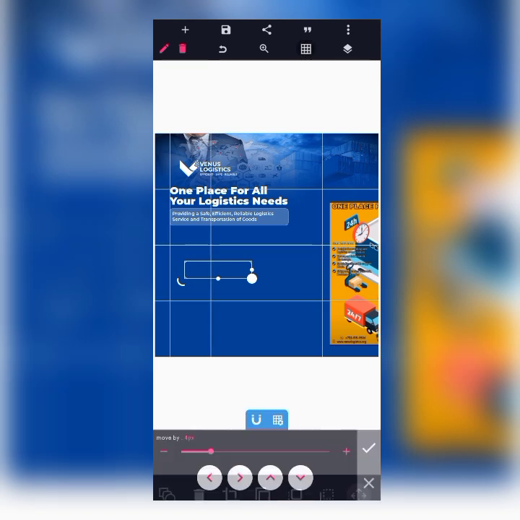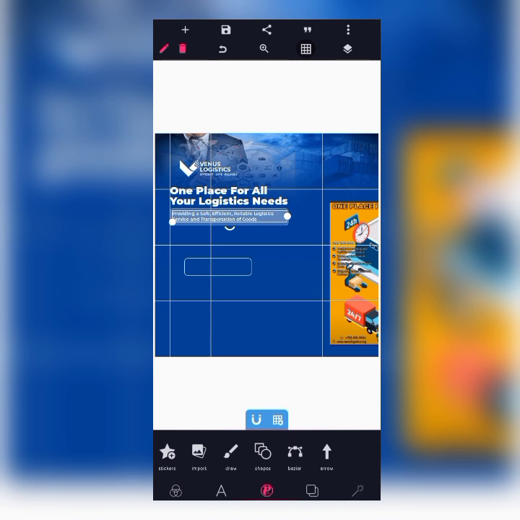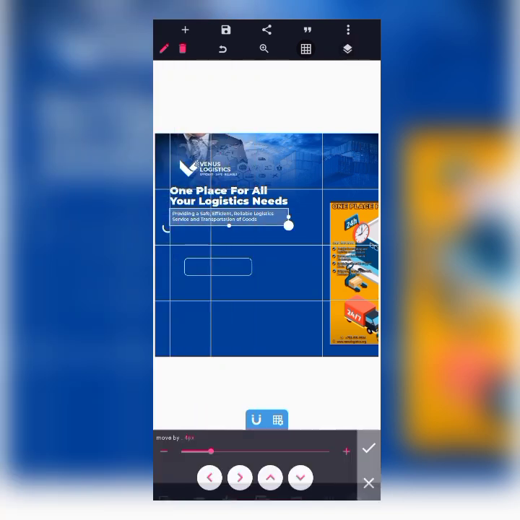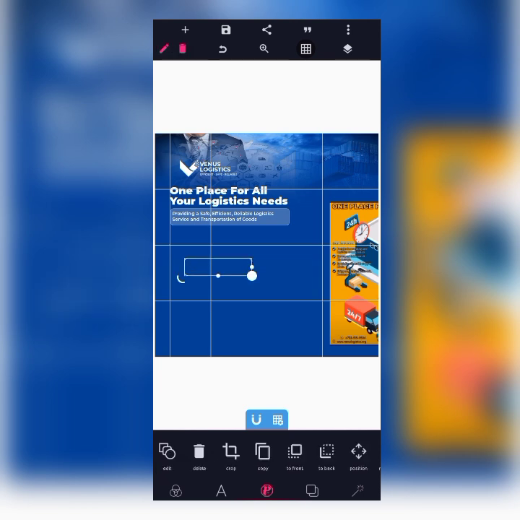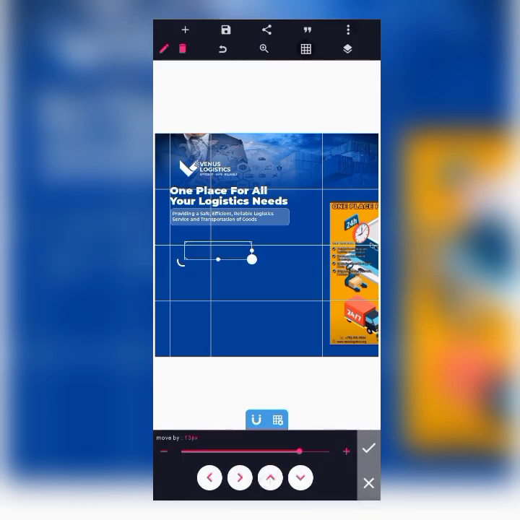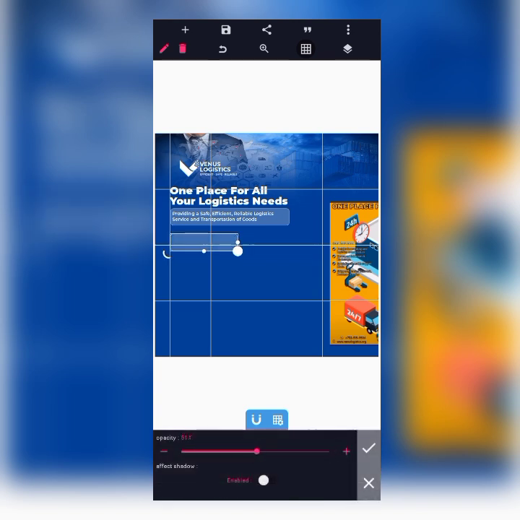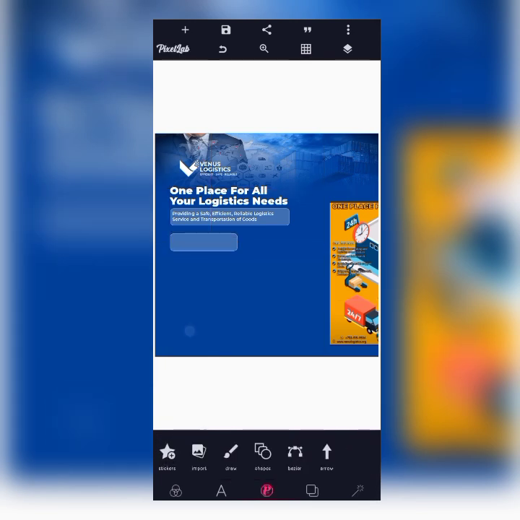Then bring it beside this first one. So yeah, beside here. Then we reduce the opacity for this as well.